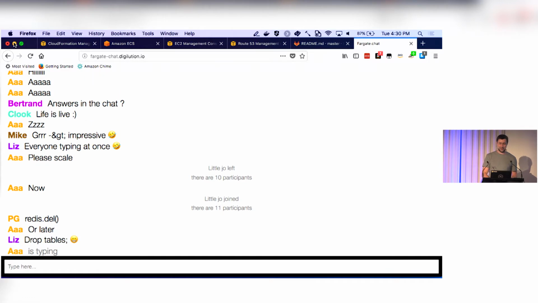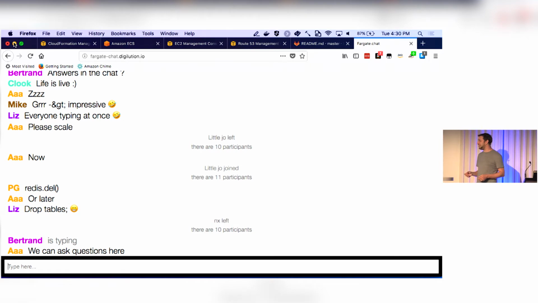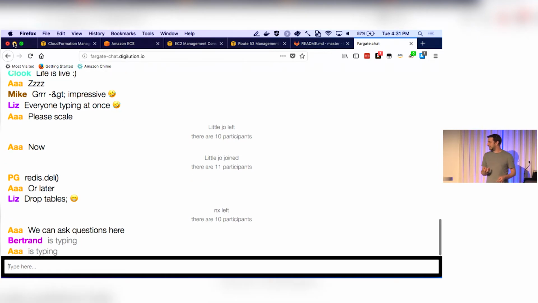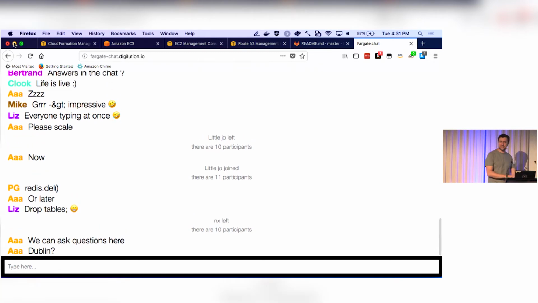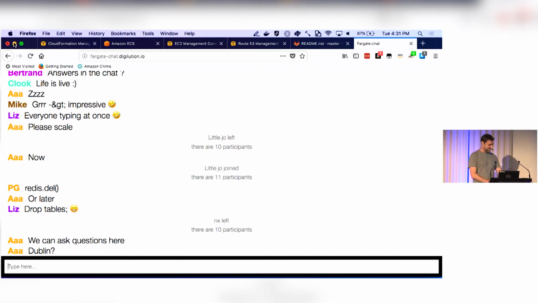Yeah, nice try trying to delete Redis. I did a very similar demo to this in Dublin, and I can't tell you half of the things that actually appeared on screen. It was like, I'll just change browser window now. But probably I won't understand most of this because it's going to be in French. Yes, Dublin.